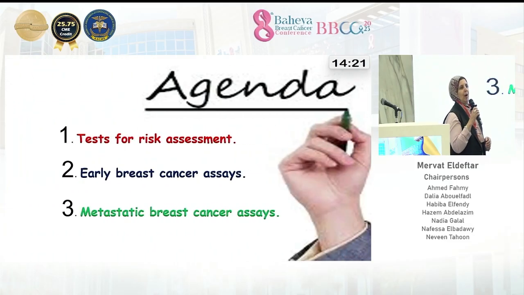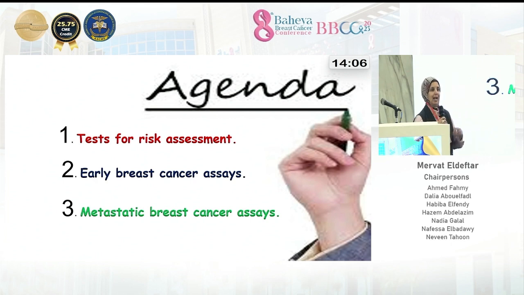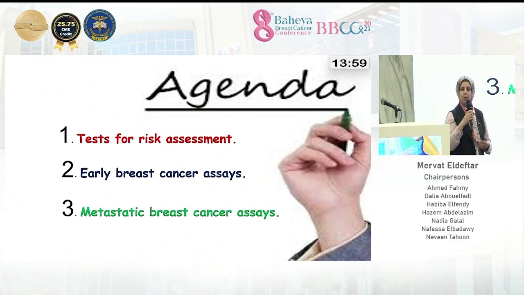Genomic assays for breast cancer are important in three areas. The first is to determine which women are at risk of developing cancer. Second, there are genes that can help doctors manage early breast cancer. And the third area is in the management of endocrine resistance and metastatic breast cancer.